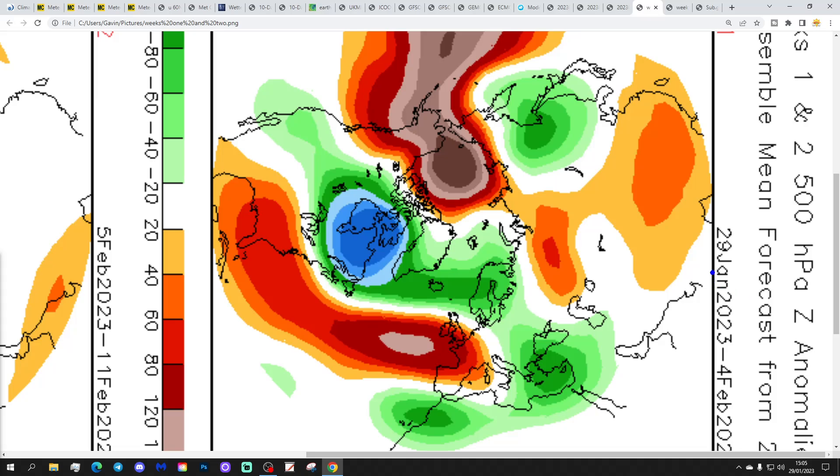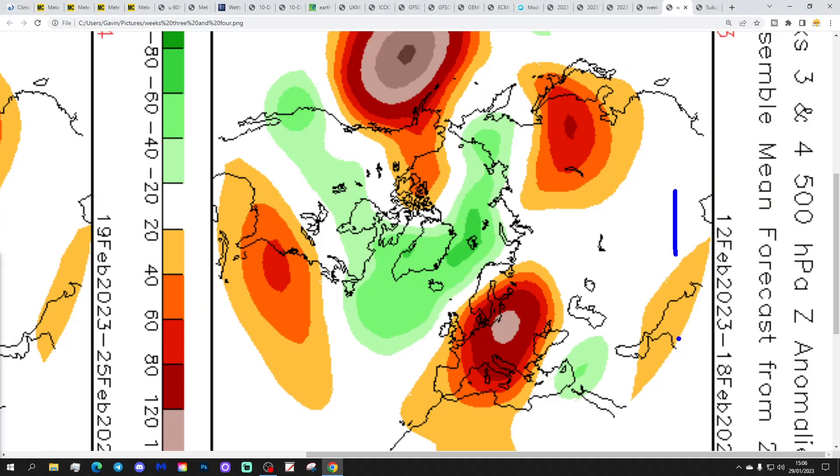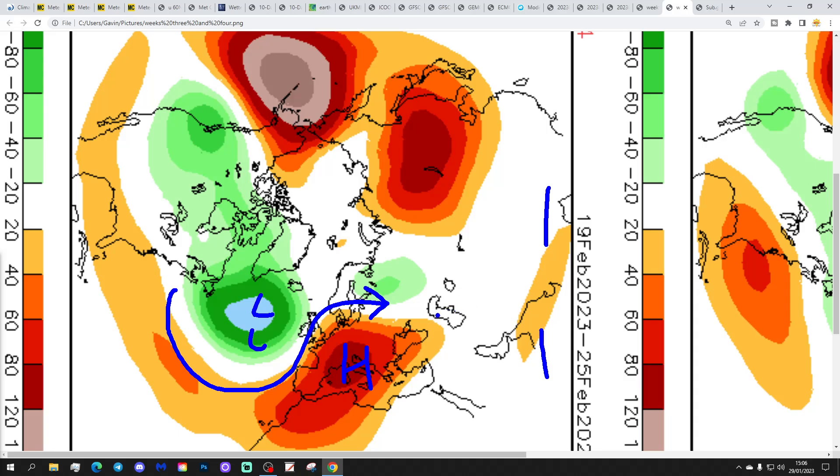Finally, the CFSB2 500 millibar heights broken down into weekly periods. Week one — the 29th of January to the 4th of February — we'll have high pressure over Western Europe with low pressure to the north, a lot of dry weather and pretty mild as well. Going through to week two — the 5th to the 11th of February — high pressure is towards Germany and Denmark, so the anticyclone could be a little bit colder, might bring in wind from off the continent, could be a little bit of frost and fog. Week three — the 12th to the 18th of February — high pressure seems a little bit further eastwards, allowing low pressure in the Atlantic to get slightly closer, probably turning milder but still with the chance of frost and fog with very fine margins. Then week four — the 19th to the 25th of February — high pressure is centred more towards the Alps with low pressure out in the Atlantic, which is a proper west-southwesterly type pattern and should be very mild.